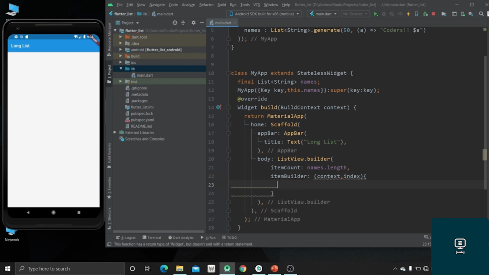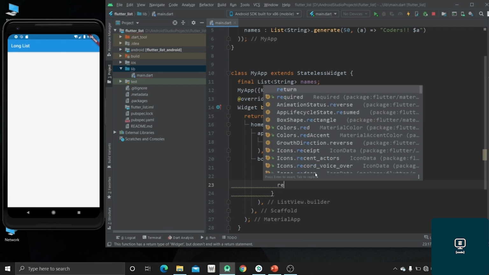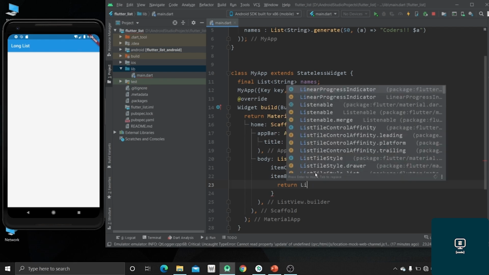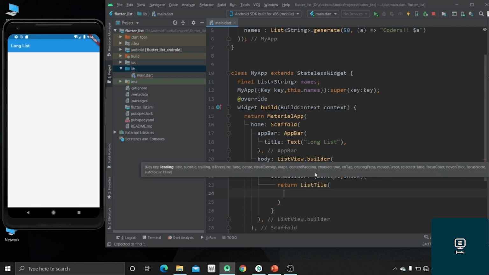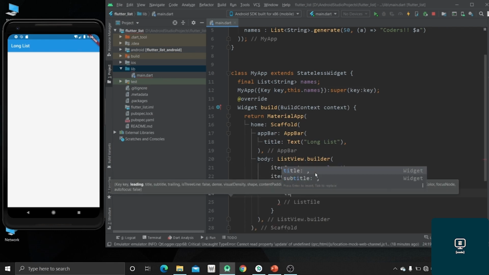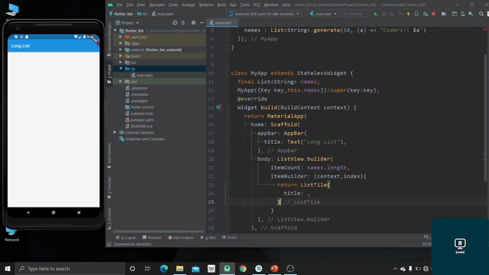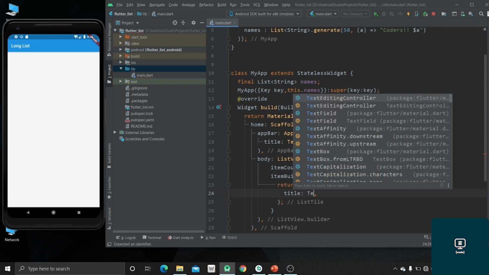Now what we are going to do, we are going to return one list style for the multiple list. Inside this list style, we are only going to pass the title, so that title will be in text.